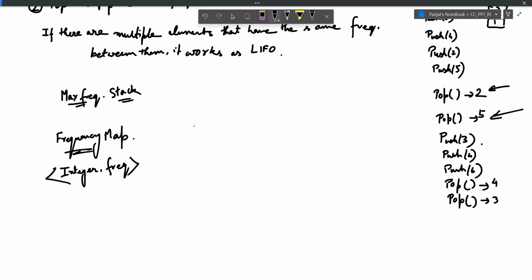The tricky part here is we have to use another hash map. Can anyone think and tell what this map will have, now that I've given multiple hints? The first one is trivial: you keep the integer and maintain the frequency. Because we have to have two things, one is a max frequency and one is a stack. So what will this map have? A unique elements, I think. Unique elements? You don't need to have unique elements.